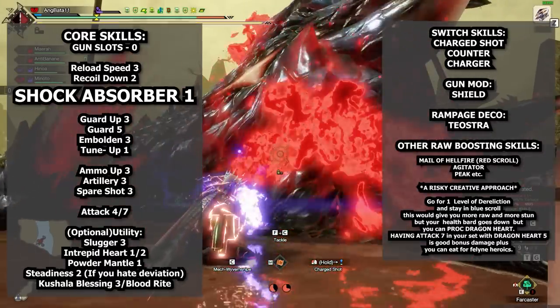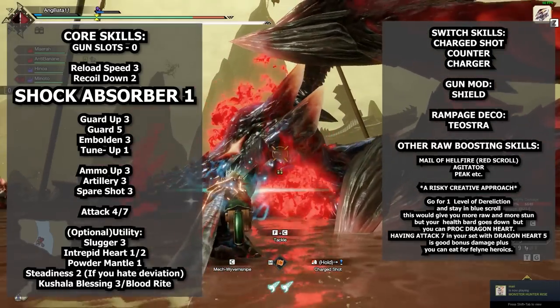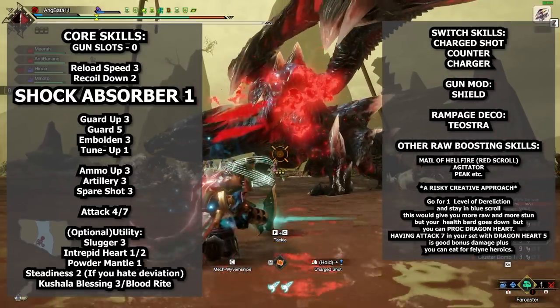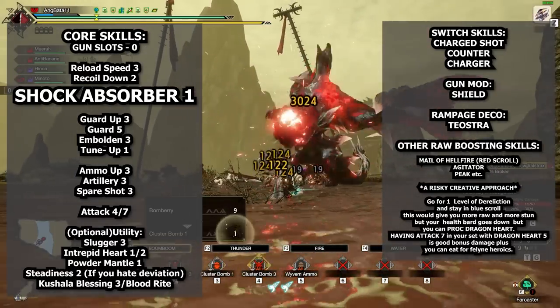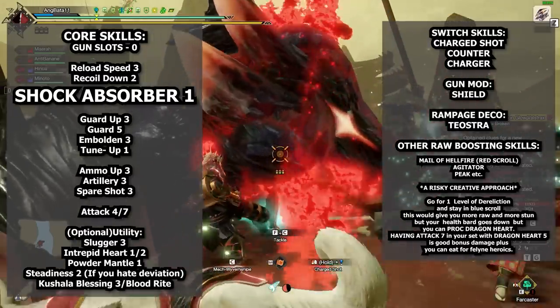Shock absorber is non-negotiable. The combination of embolden, tune up 1, guard up 3, and guard 5 is a constant for any shield HBG build. Raw is the only thing you need to make your boom a bigger boom. Any raw boosting skill would work for explosions.